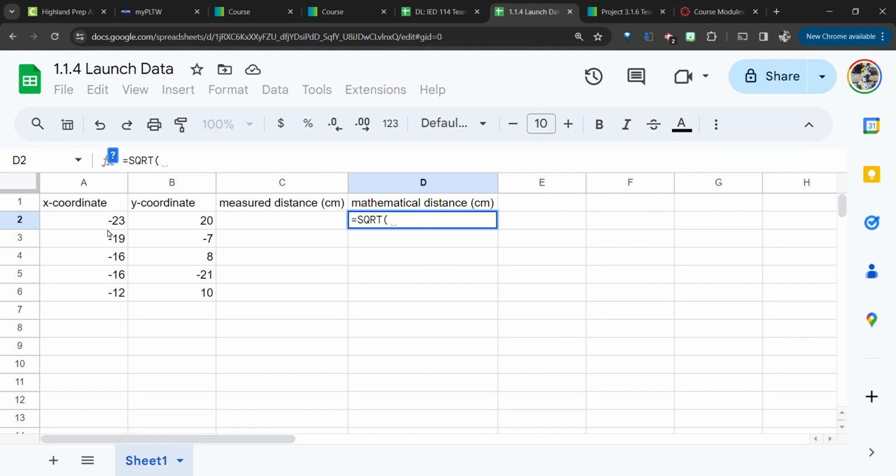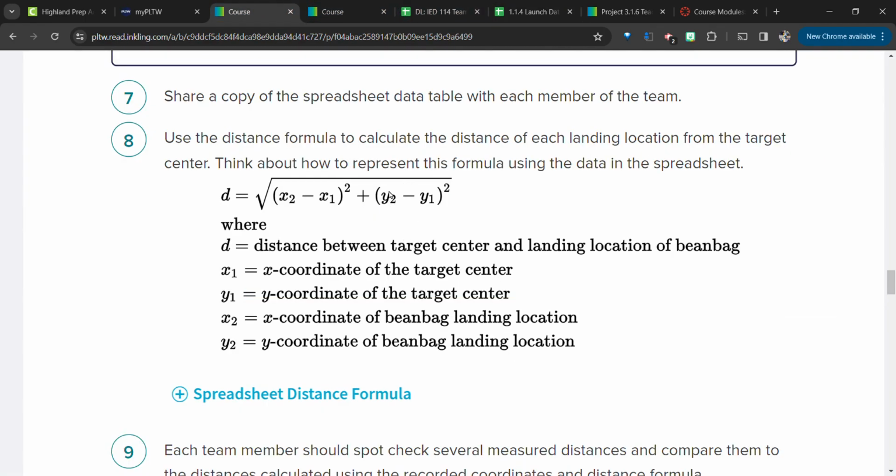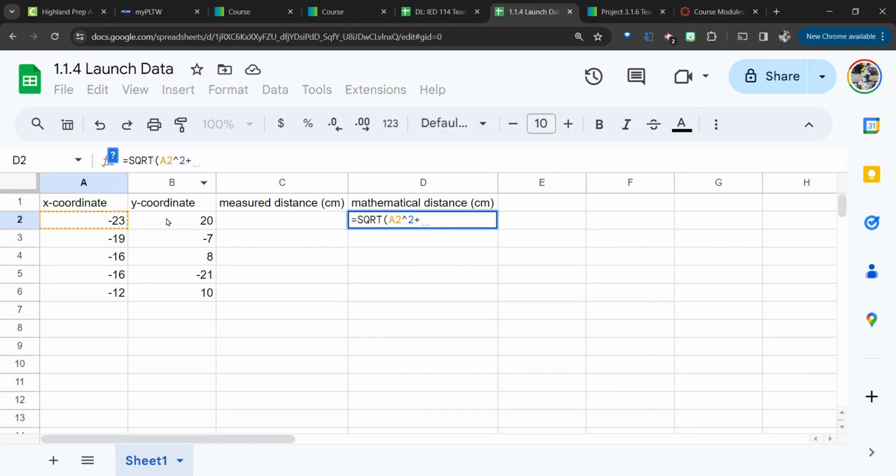Well, what we can end up doing in Google Sheets is we can actually click on cells while we're typing in this function. So you can also just type in literally A2. And what I want to do is I want to square that. Now, why do I want to square that? That's because this is x2. So we need to take x2 squared plus, if we look back at our equation, it's y2 squared, right? y2 squared. So now y2 is actually the cell B2. I'm going to square that.